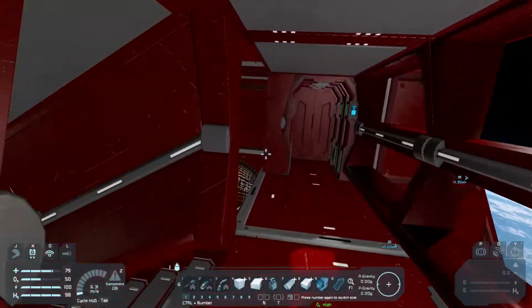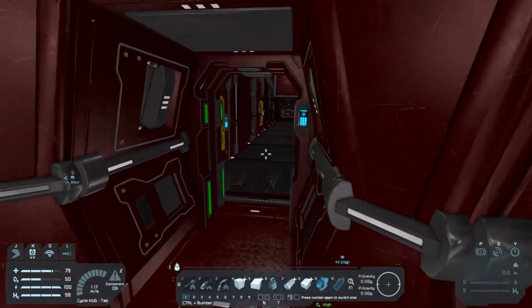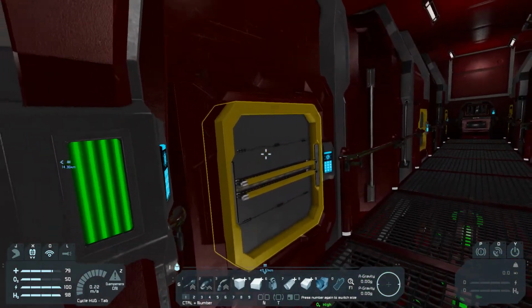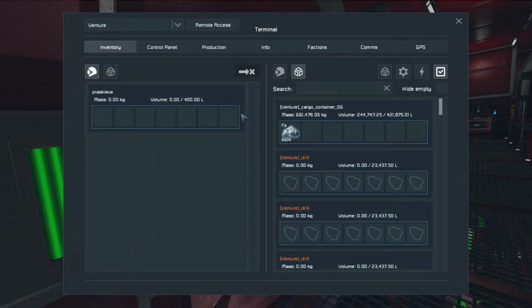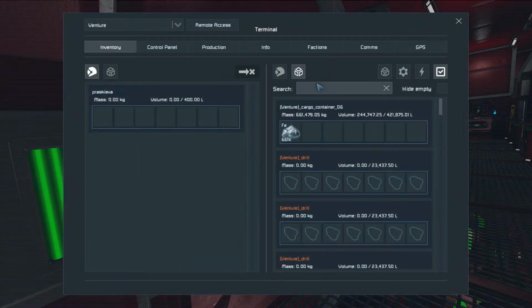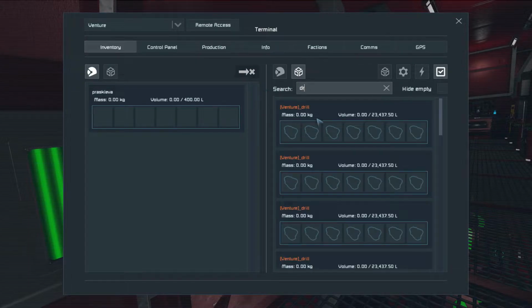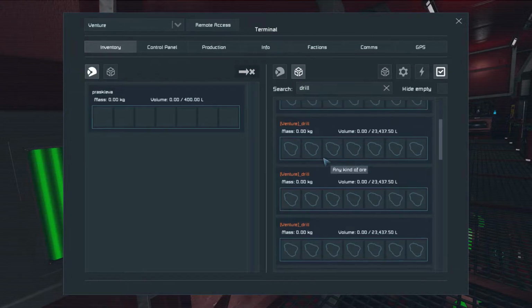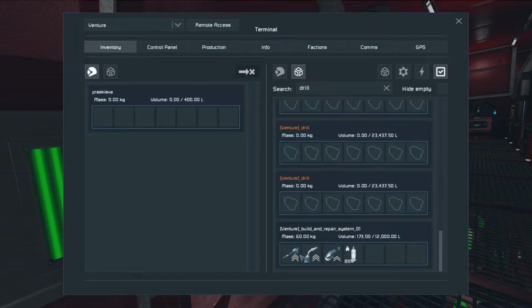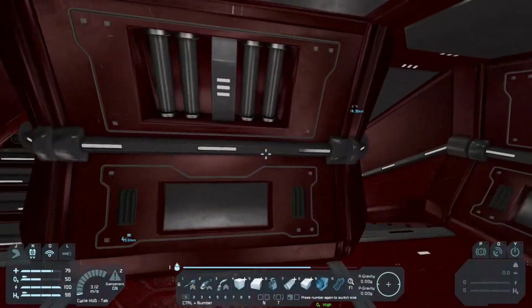Unfortunately, I can't just go out one of these hatches because I need to go to the cargo bay first. So, let's see. Drill. Nope. Why was I not in the box? Drill. That's not a drill. My typing is on point today. So, grab that. Grab that.